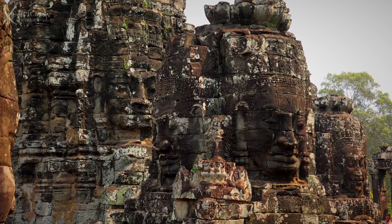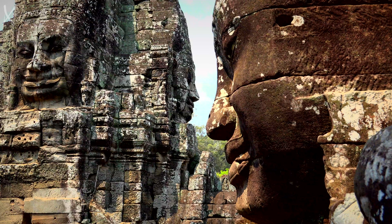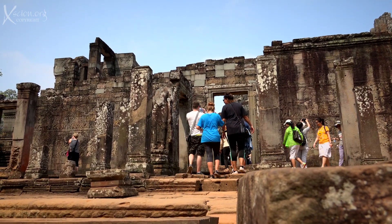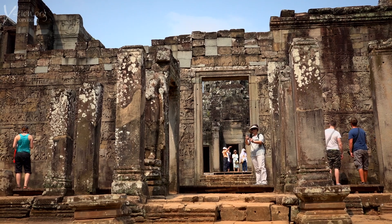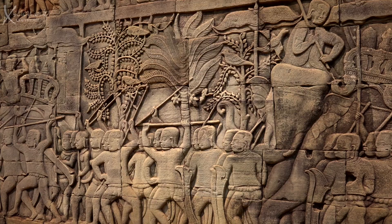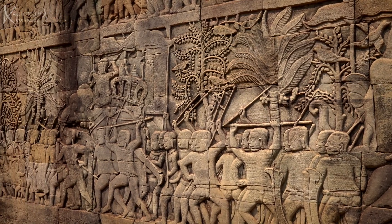This prompted a traveler in 1925 to say, 'We stand before it, stunned. It's like nothing else in the land.' For the visitor today, even though we've been prepared for what we see, it's still stunning. The overall impact of the place is one thing, but as our eyes fall upon the detail, it's equally awe-inspiring.